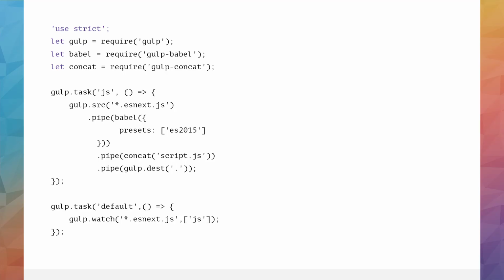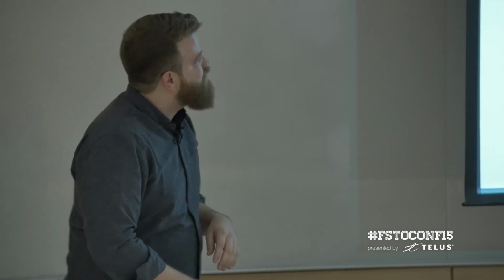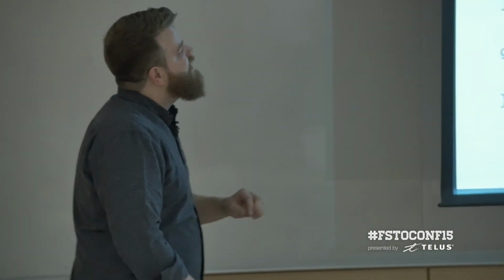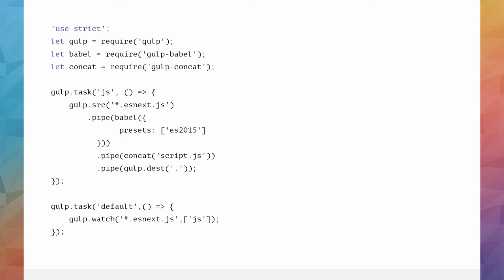So a really quick example of how to do this would be something like this in gulp. You set up your gulp tasks, so you require a couple modules. Gulp Babel, gulp concat, sorry? Babar? Yeah, I'll go with Babar. Gulp babar. We set up our gulp task for our JavaScript. And because gulp is a file that runs through Node, we can just write our ES6 code in there. Boom, perfect. We've got our arrow functions, our let keywords, stuff like that. You just basically say, take anything, and I'm just using an arbitrary extension of .esnext.js as our code. Run it through Babel, so pipe it through babar, pipe it through concat, and then just finally output it. And it's really just that simple.